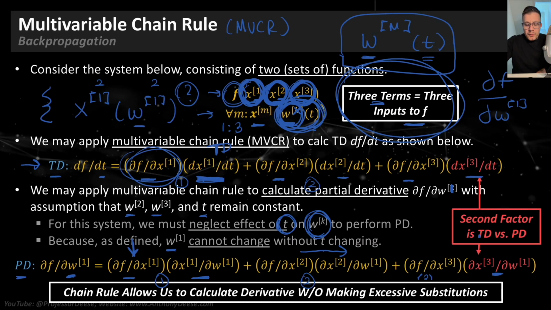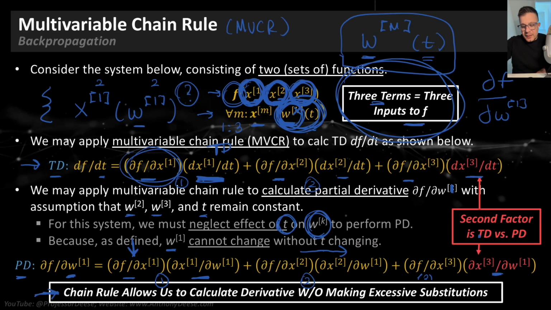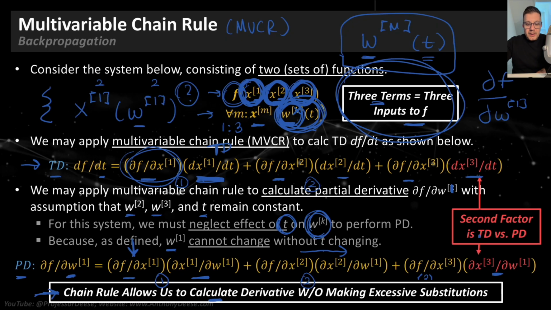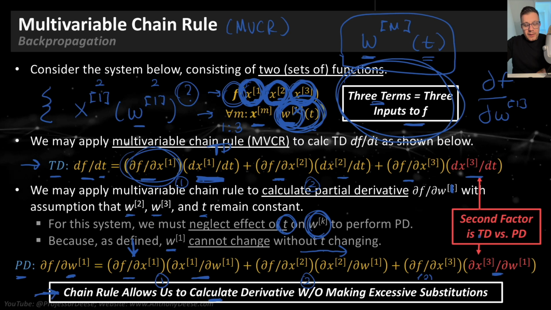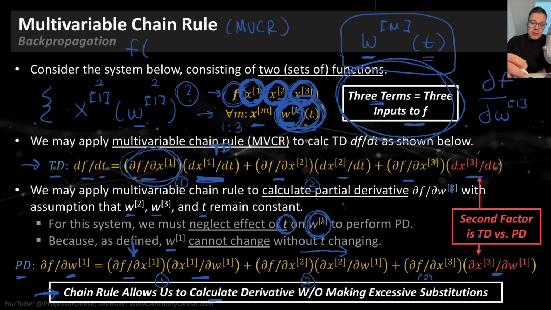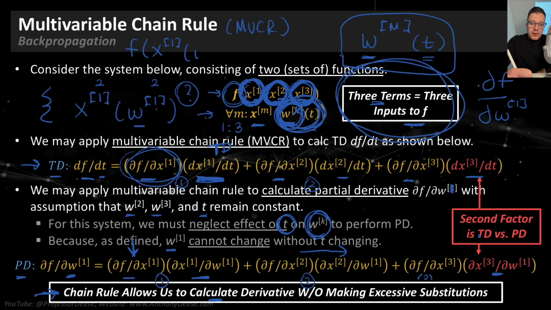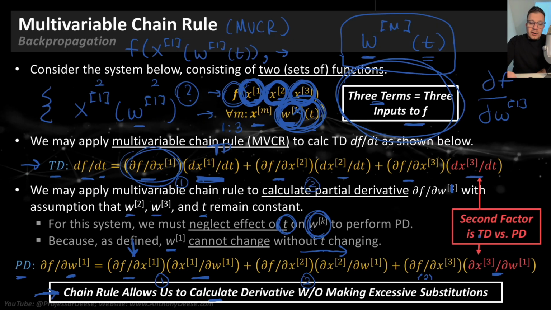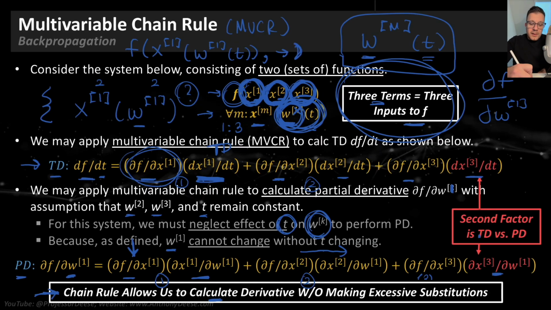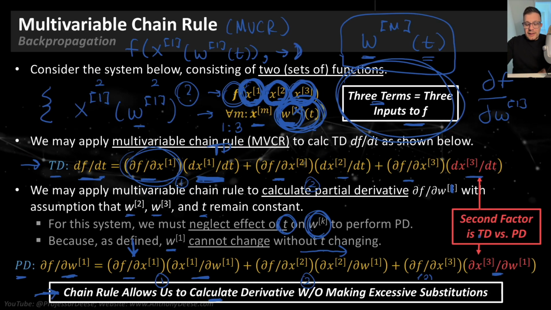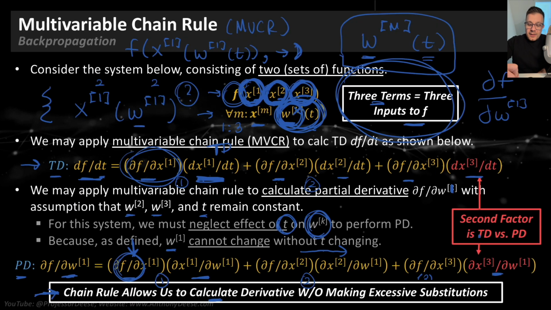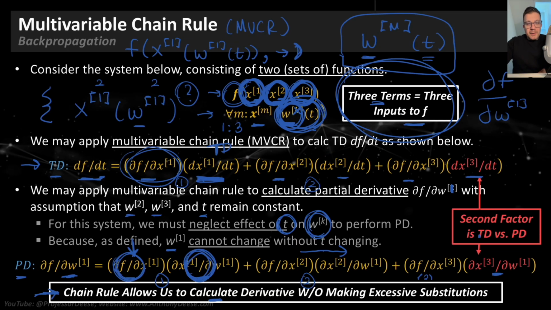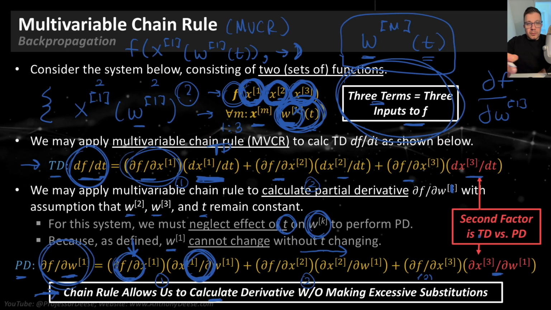And to reiterate before moving on, the chain rule is advantageous because it allows us to calculate certain partial or total derivatives without making excessive substitutions. So for example, we can calculate the total derivative of f with respect to t without having to substitute in, so we have x1 is a function of w1 is a function of t, and having to do that for all of the inputs or arguments to function f. It also allows us to perform these derivatives when some practical limitation exists, and that allows us to perhaps perform or observe these relationships to perform these partial or total derivatives individually, but maybe that prevents us from performing the partial or total derivative as a whole.